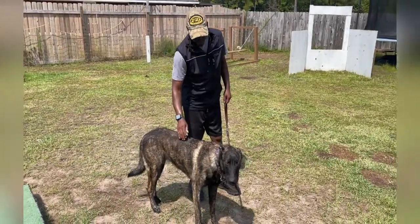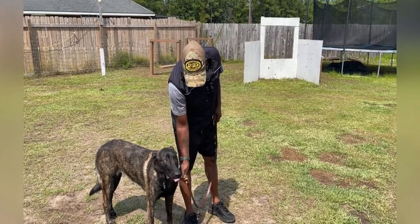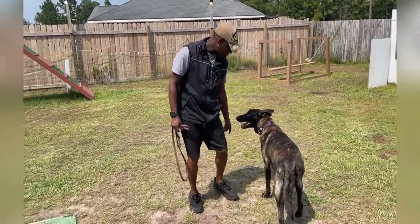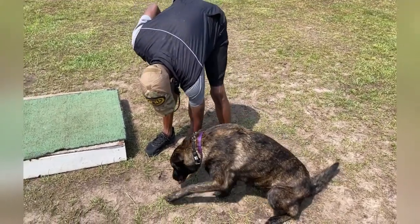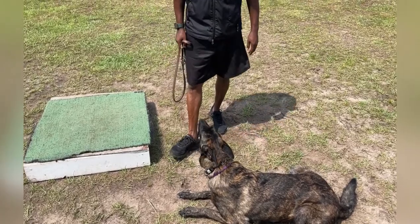So this is Freya. We're gonna bring out Kodak and you'll see the Dutch Shepherd. Freya can work off leash. I kept her on leash for most part, just for commands. Freya, come here. Sit. Like I said, she's been here less than a week, so she's still learning. She's not going to be as fast as Kodak, but she's getting there.